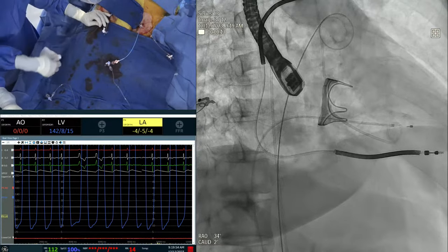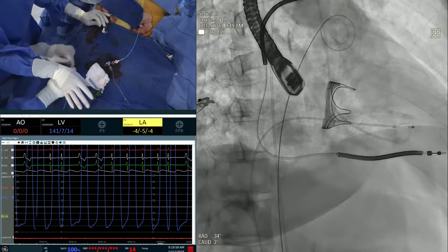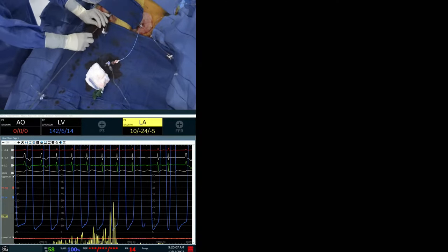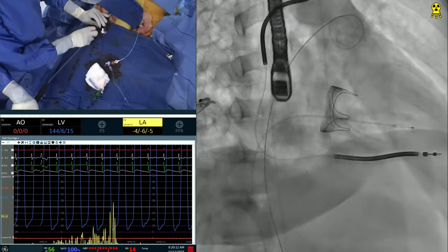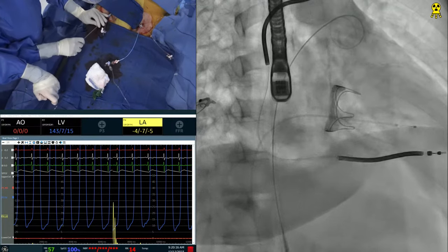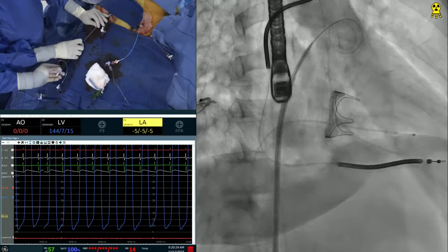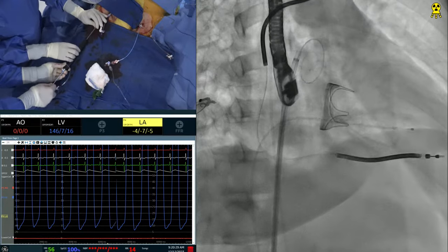So it's a deflectable sheath, Dr. Sharma. We're going to deliver it first, and then through it, we'll put a multipurpose and a crossing wire. So, is the mechanism predominantly MS or MR? No, MS. Degenerative MS. Yeah, so I think that also determines what wire we are going to use for crossing. For predominantly MS, we would use a straight stiff glide wire. And for MR lesions, we just go with a J wire. But it's only one leaflet, right? One leaflet is not moving. Good. Okay, now minimal MR.